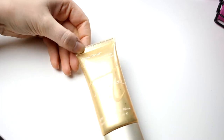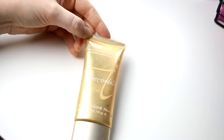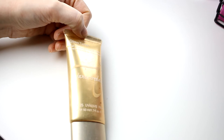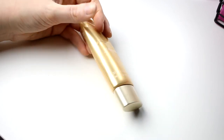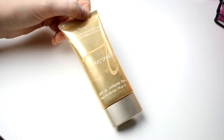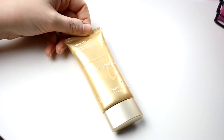And then I have this BB cream — I also got from the same friend. It was too light for her as well. I like it but I never reach for it, and now I've had it for such a long time that I think it's old. So I think I'm going to declutter this. I have a video on this — it's in Swedish but I'll leave it in the corner if you want to check it out.